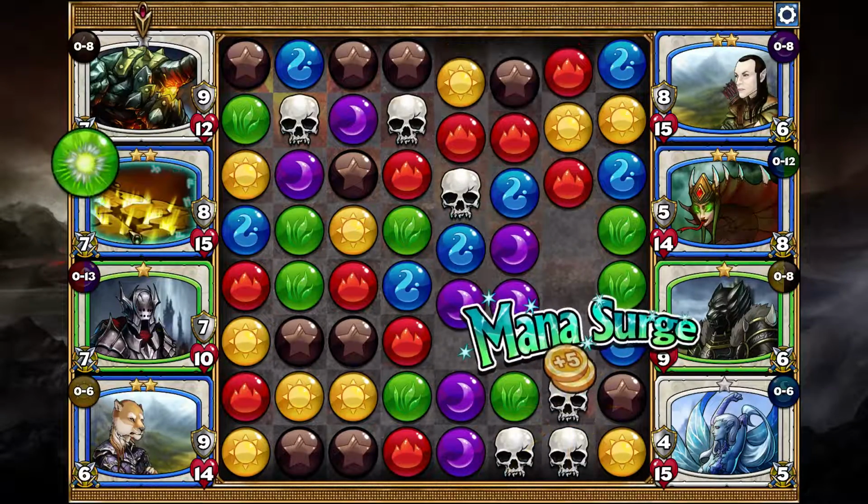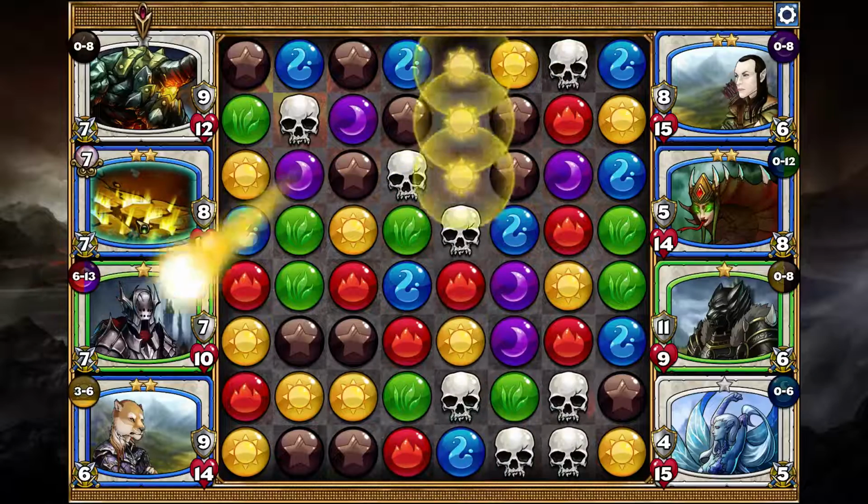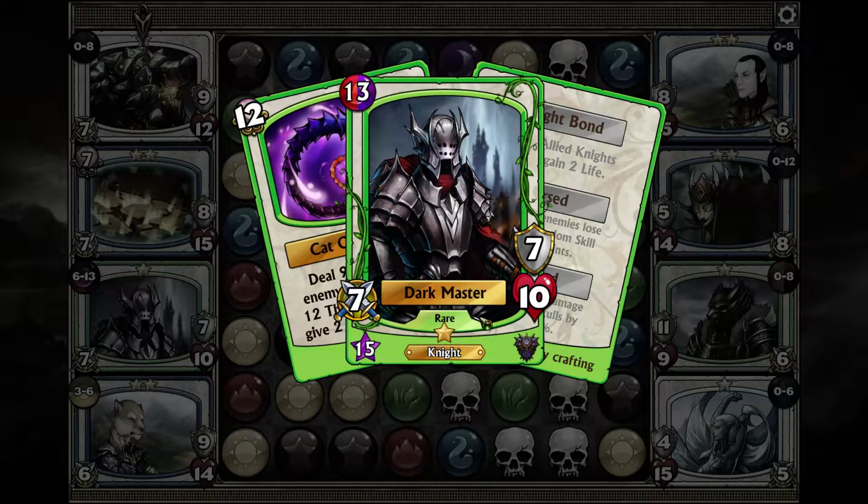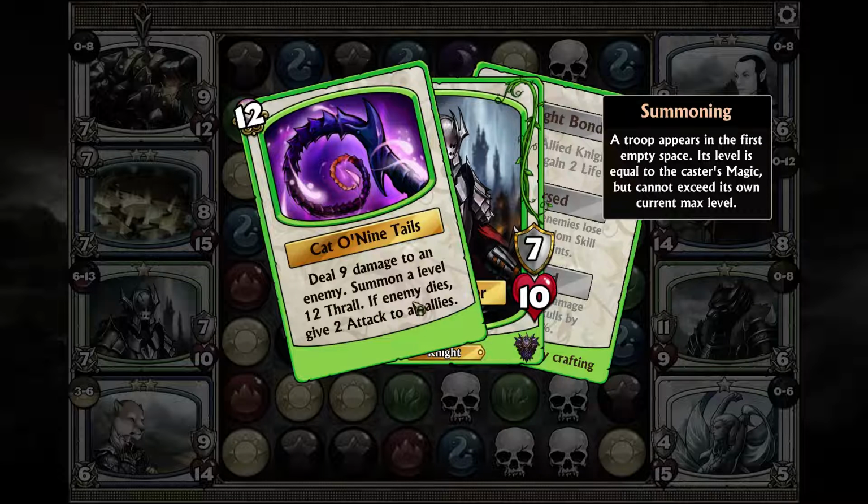Well, we'll take those greens. We already have our ability up. That was quick. Getting a lot of mana from that. We also have skulls right here that we can take. We have all of these on 7 attacks, so that's going to be pretty good for us. We get even more attack if our Dark Master can kill someone. As I mentioned earlier, having a summon on your team is really good.